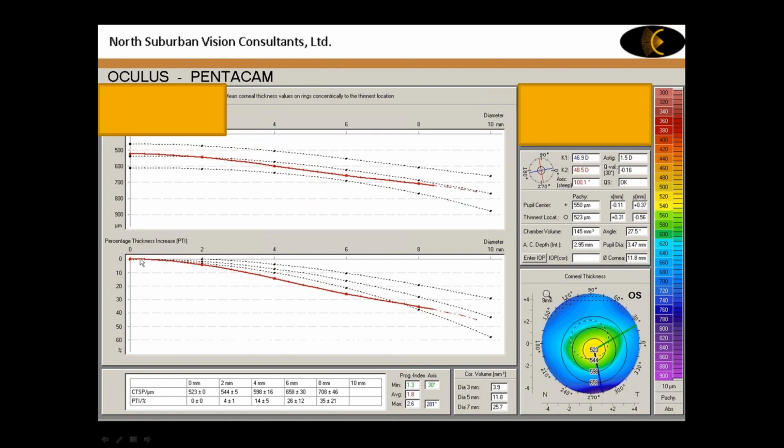So statistically, if all you did was measure that thin point, you would think that it's perfectly normal. But now let's look at the PTI, or the percentage thickness increase, or the rate of change of thickness when we go from that thin point out to the periphery. It's outside the normal range. It's outside 2 standard deviations. So although it's derived from the same information, looking at the PTI is a more sensitive way to pick up abnormalities than just looking at the absolute change in thickness in microns from center to periphery. It's the rate of change that's actually more sensitive.